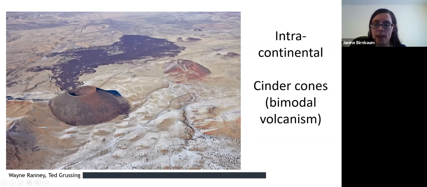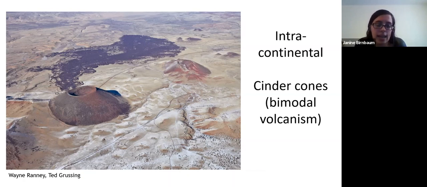So we talked a little bit about composition changing as a magma matures. As it gets older, it changes from one side being basalt to the other side being a rhyolite. And sometimes in some places we see a smooth transition between those two things. But in intercontinental settings, we get one end member and the other. So we get two modes in our composition and nothing in the middle, which is a little bit of a mystery. A lot of scientists are interested in why we only see these two different types of magma and nothing in between.